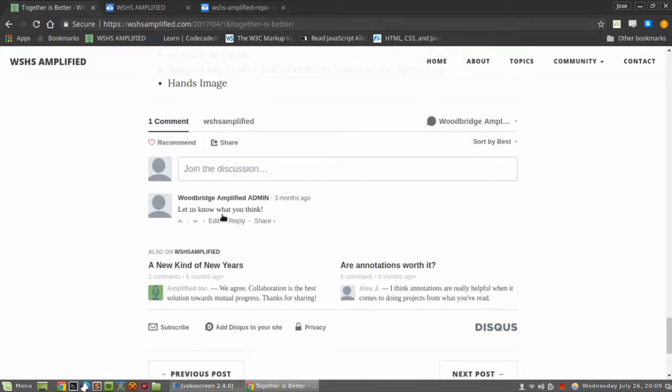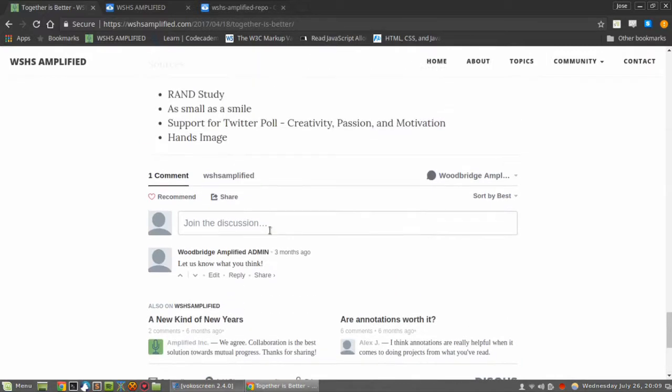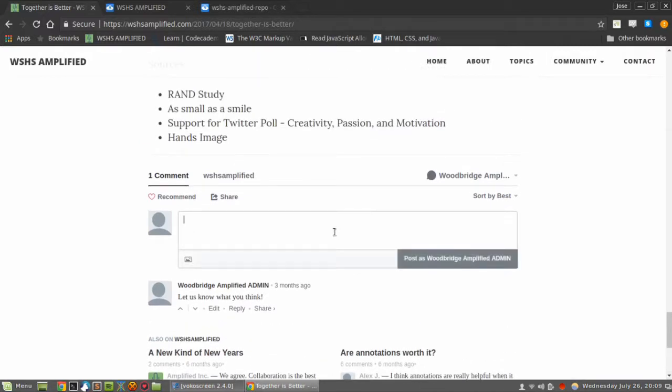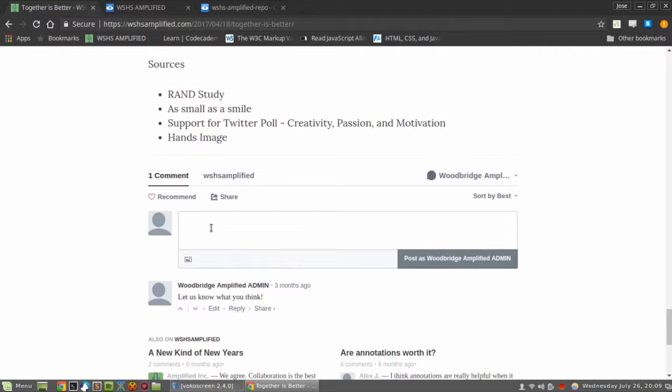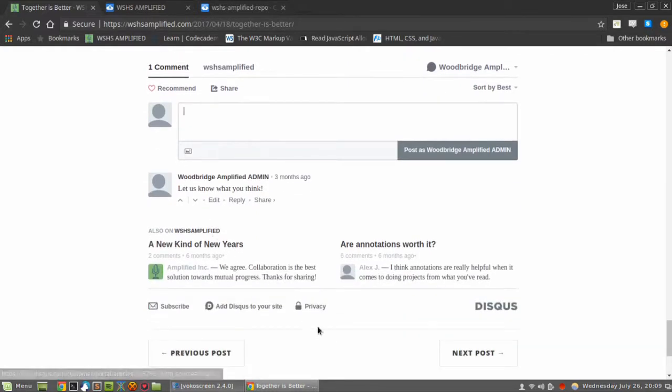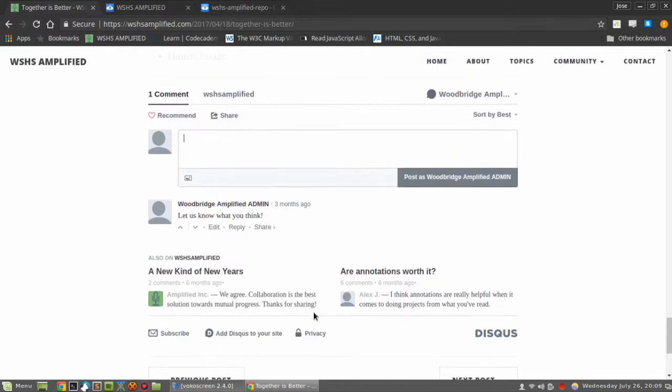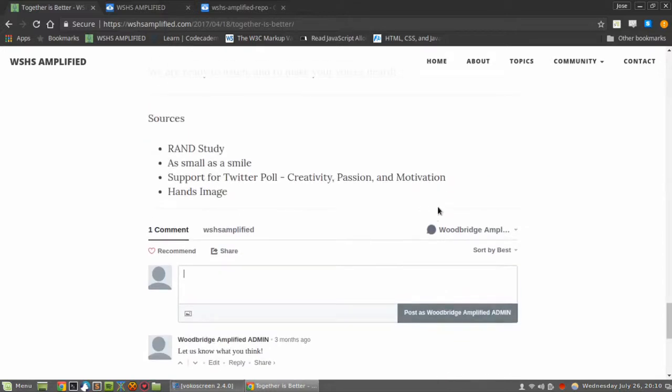So at the very bottom, there'll be a discussion area, and people can go here and type solutions, and they'll be having discussions. This is where you'll come to read the comments that people post, so you can get an idea of what solutions people are going to be discussing and thinking about. This is what you're going to be able to bring to the table to the administration, as well as on Twitter. You'll be able to check the tweets and see what people are tweeting at Amplified.